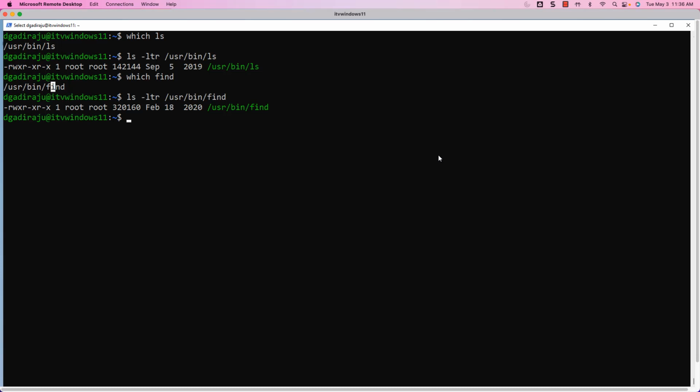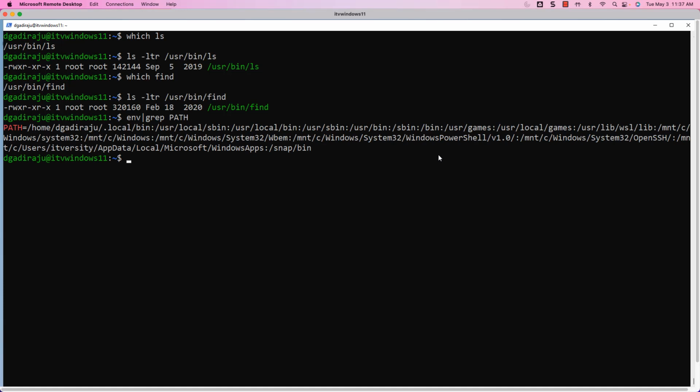As part of this sectional module, we are going through the details related to variables and environment variables in Linux. After going through the details about variable and environment variable, we have reviewed some of the important and standard environment variables. Now we are actually exploring the PATH environment variable. Already we have seen how to get the location of commands that are being run in Linux, such as ls, find, etc. using something called which. Now we need to understand how these are relevant to PATH. PATH is an environment variable which is there. You can actually say env, then grep PATH.